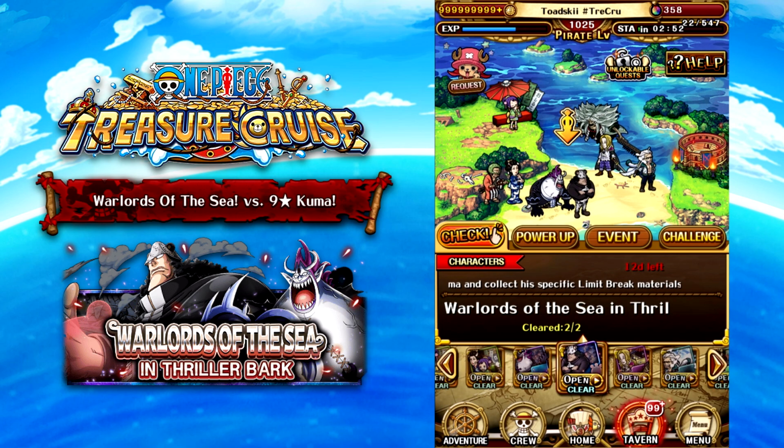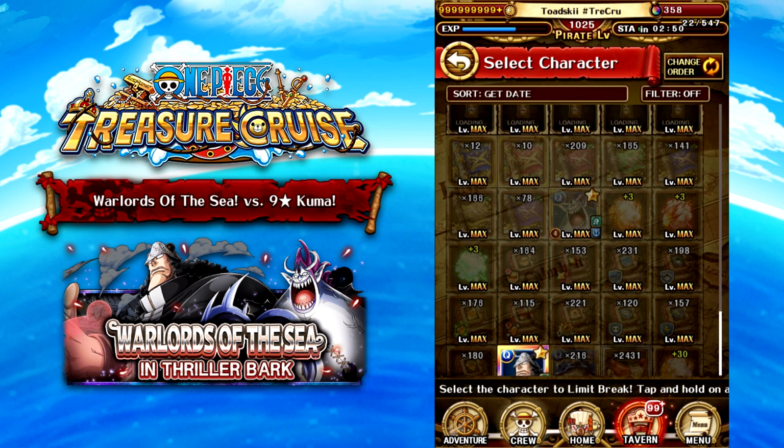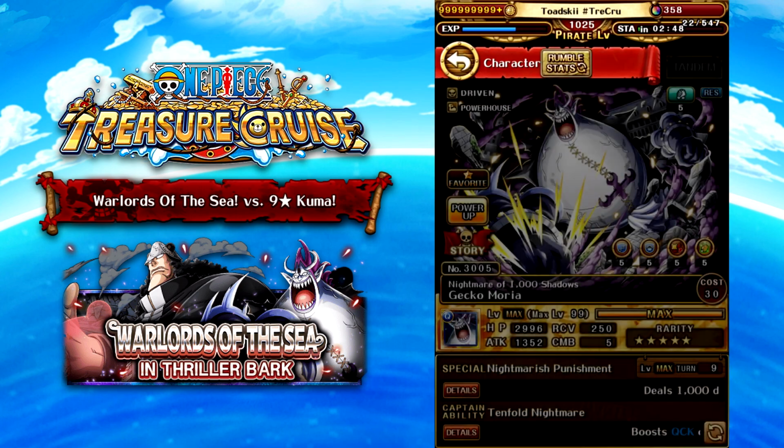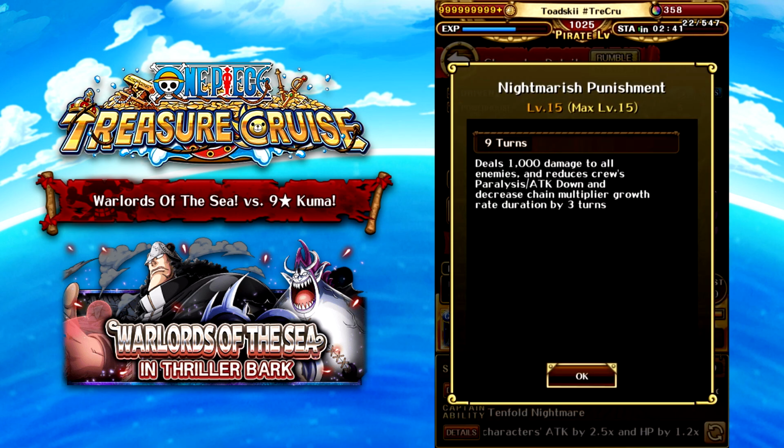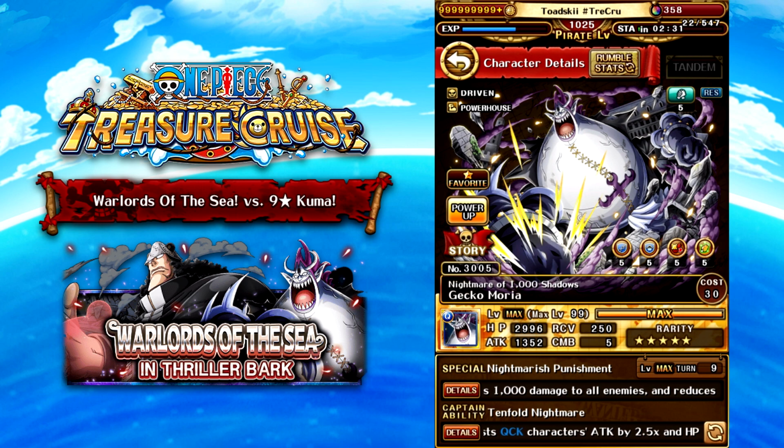Before we get into the event today, I want to quickly talk about both of these new characters. First of all, we've got the brand new Gecko Moria. This one from the event has a special ability on a 9-turn cooldown. It will deal 1,000 fixed damage to all enemies, and then reduces the crew's paralysis, attack down, and chain multiply growth rate by 3 turns. For a 9-turn cooldown, it's actually a pretty good special. He does need quite a few skill ups there, but definitely well worth it.